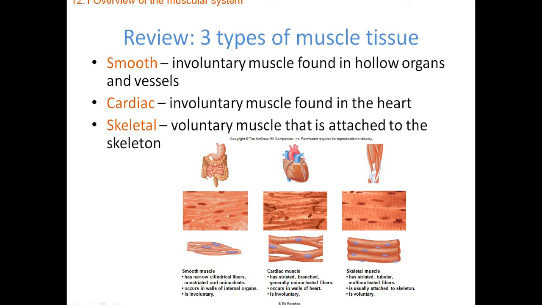Now if you look at smooth muscle, the cells are called fusiform, so they're kind of shaped like a slug maybe, pointy at both ends. But they don't have any striations, they don't have any lines. So here's where we find it. Cardiac muscle is striated and has these intercalated discs so the cells can communicate with each other. And then skeletal muscle is striated, so it looks to me like a salmon fillet.